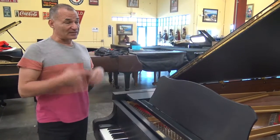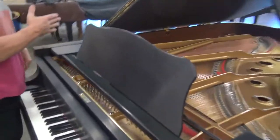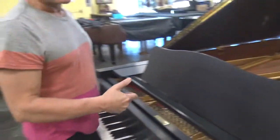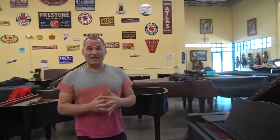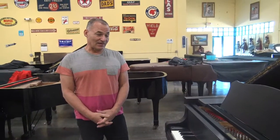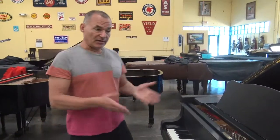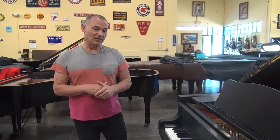It's very important that it's done correctly because satin has a grain in it, and you want to make sure that when you satinize, the grain is continuous, it isn't broken in the middle, and it looks nice and even. And you'll see this piano is probably one of the best satinizing jobs that we've done, and it took a lot of time. While I'm going to demonstrate the piano and play the piano a little bit, the camera's going to go around and make some close-ups of the exterior, the interior, so you can get an idea of really just how beautiful this piano is and how special it is.